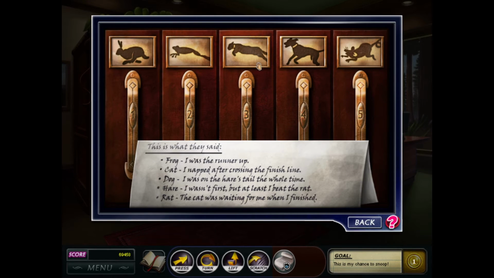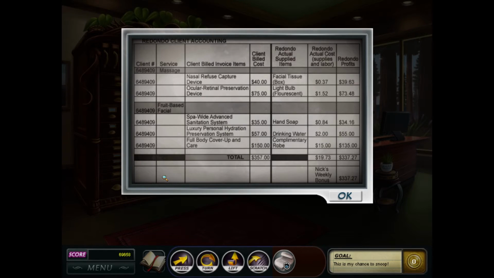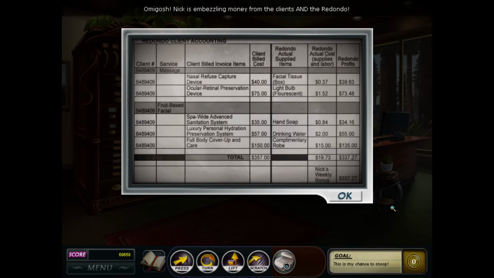Which then cat said that the cat, there, one. Yeah, once again you could fairly easily brute force this. Nick is embezzling money from the clients and the Redondo.